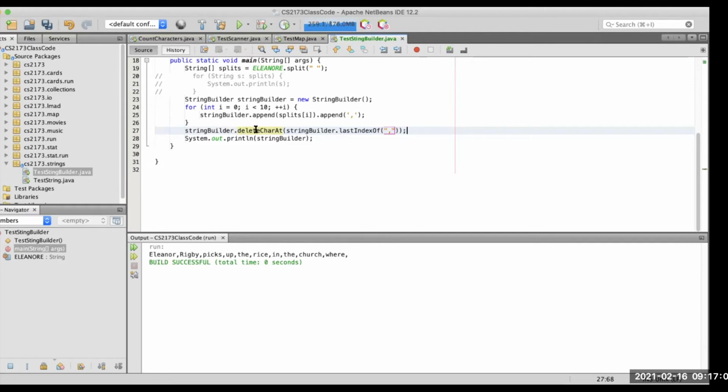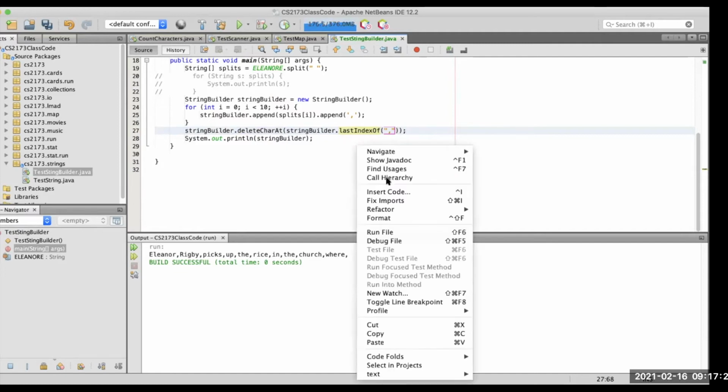So understanding that deleteCharAt is an instance method of StringBuilder, and lastIndexOf is an instance method of StringBuilder, if you understand that, then you can navigate classes that you're using for the first time and understand what is going on with them.